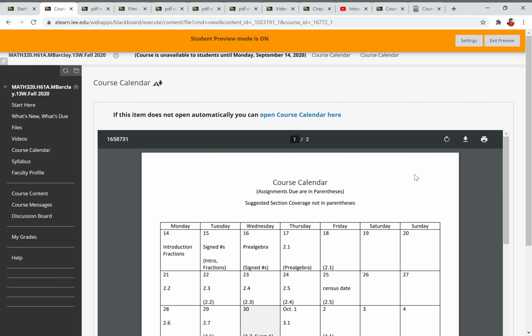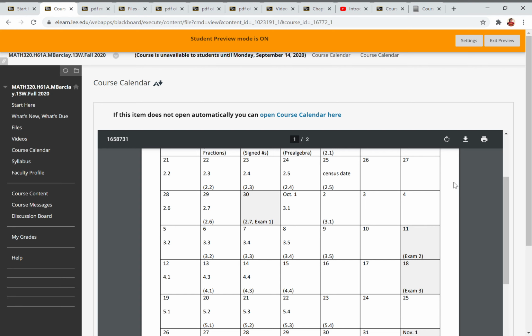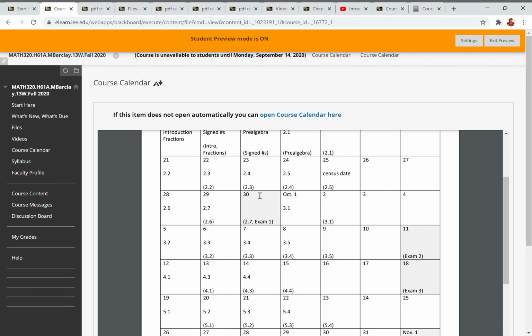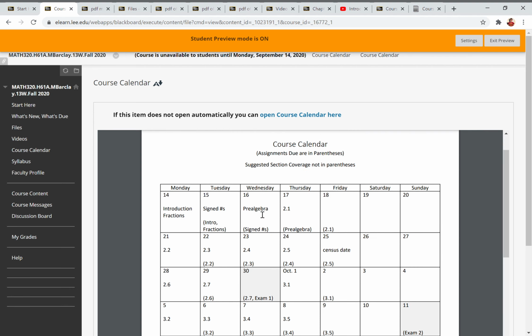And this is a tentative schedule. This is what I hope to get done. And by the way, this may not apply to your class in particular. This is a general look at how I set up my Blackboard and how we're going to run a class video. So what you're seeing right now may not be yours. If you look, I have what I expect that you will probably do each day. In parentheses, I have when those things are due.